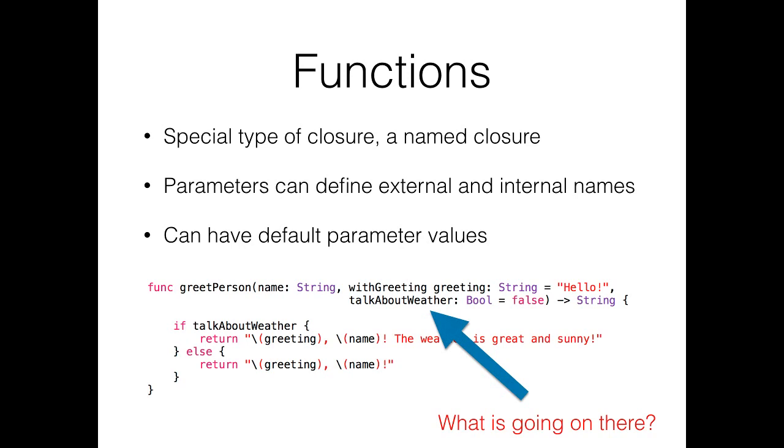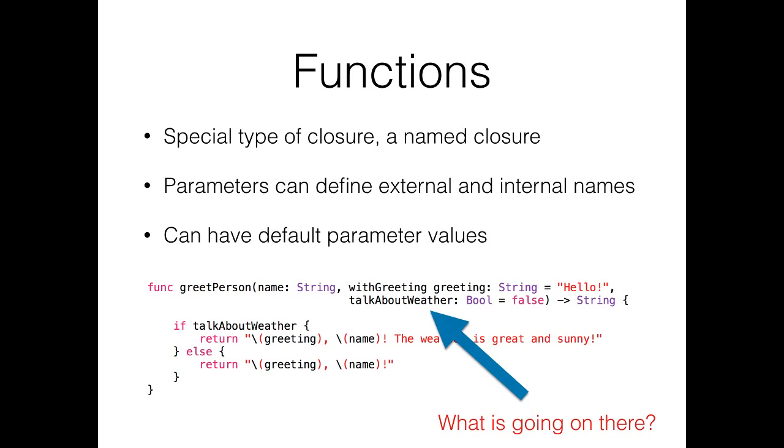So you can call this function like greet person name. And we already know what greeting can be, and we already know what about weather can be. So I can just call greet person with name. Or I can just call greet person name and talk about weather. And the greeting will be a hello. Or I can just do the three of them, okay? So I have a lot of functions defined here, and I can use them wherever I feel like, and it's useful and also ends with less code.